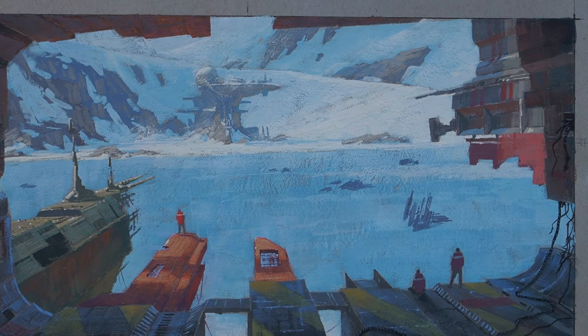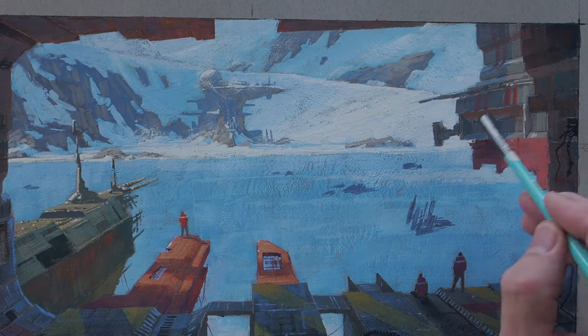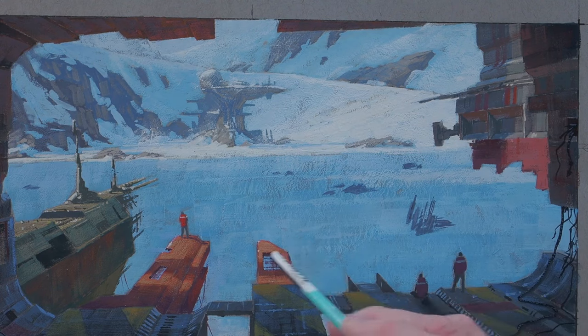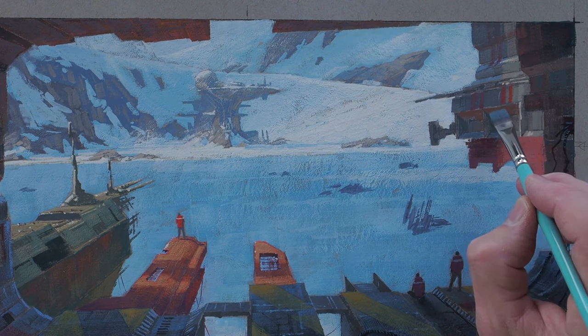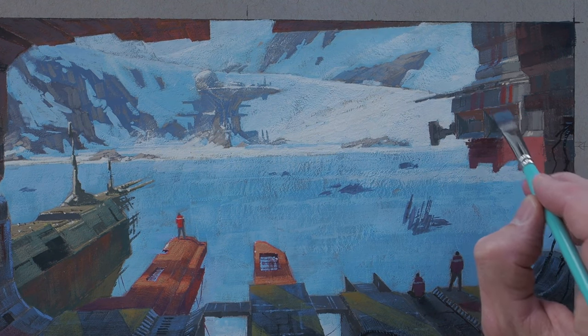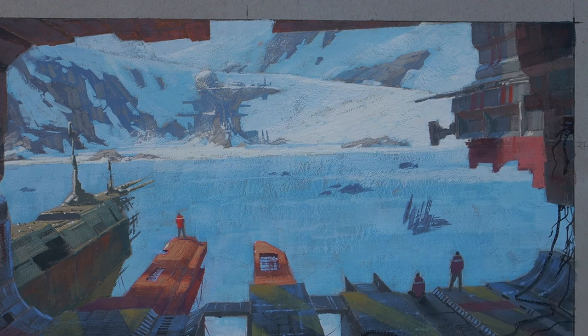It'll look forced. This warm light in here, this warm color, it's as if it's reflecting from something down, some of this orange down here. The value works, but I just think the color temperature is just a wee bit too hot. So I'm going to dry brush some of that gray back over it just to knock it down a little. It feels a bit better.